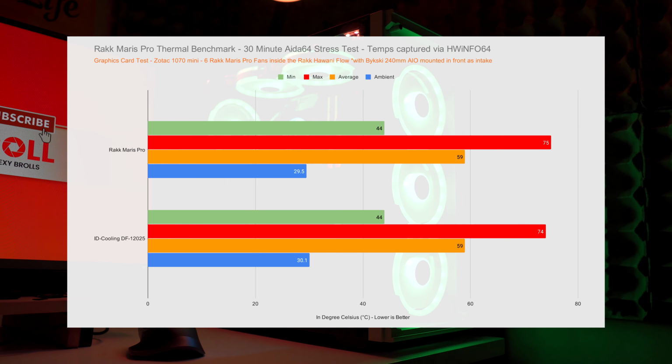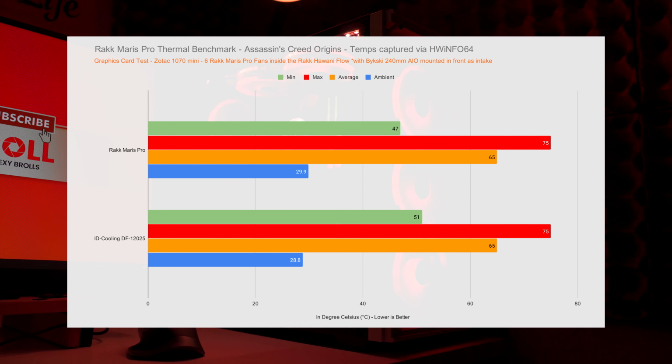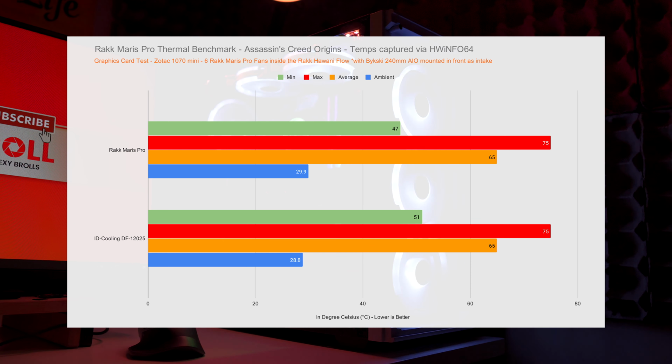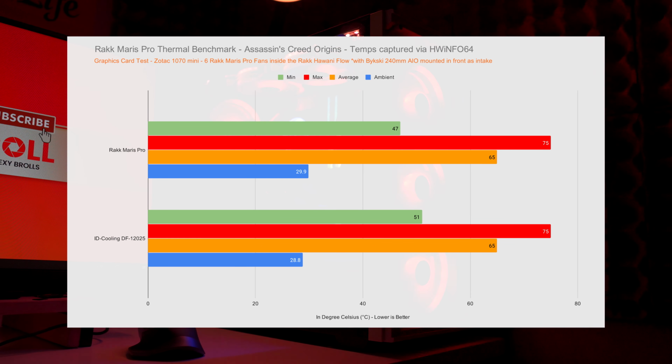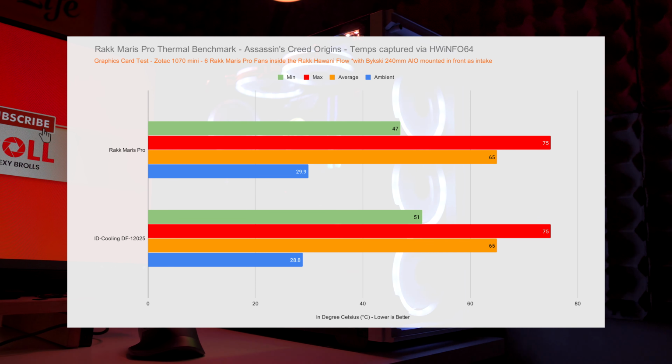And of course, for gaming, the same thing, using Assassin's Creed Origins benchmark, with the Rakk Maris Pro reaching 75 degrees for my Zotac 1070 Mini with an average of 65. And as you can already tell, again, it is almost identical with the ID Cooling DF-12025 with just differences with the minimum, but I think that is negligible because the important thing here is the average.